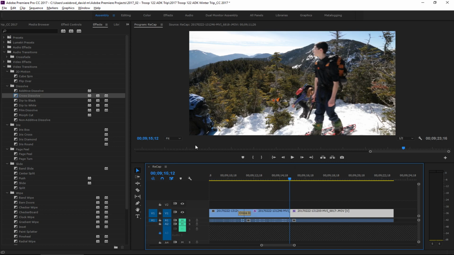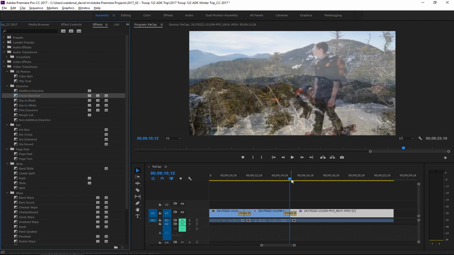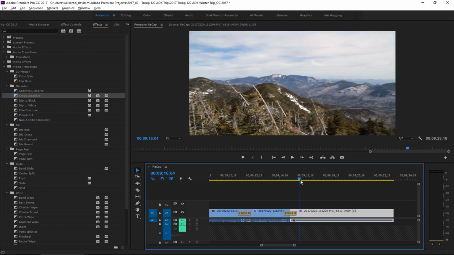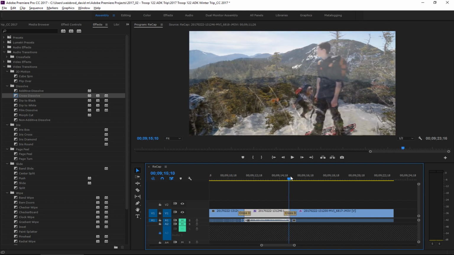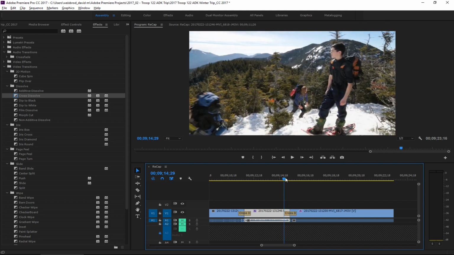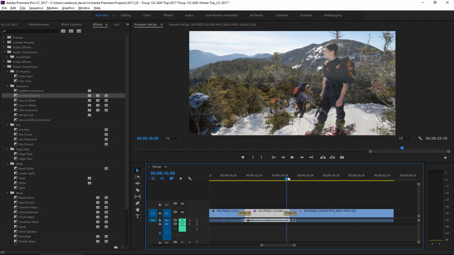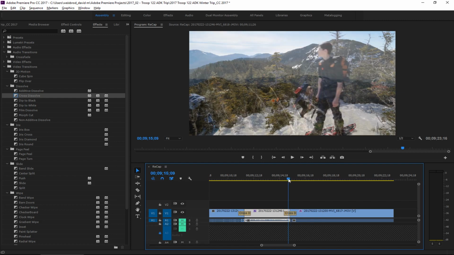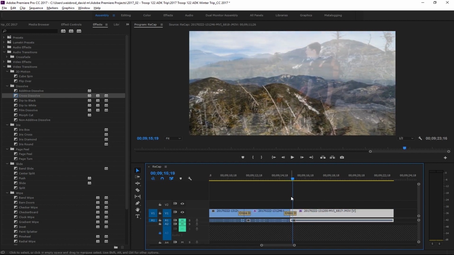So now we're back to normal, and if I add a cross dissolve here right on the transition, you'll see that there's a nice fade between that shot, and you can see it because the second shot starts to come in before the cut. So I have to have these extra frames ahead of the cut. And then the same thing, the first clip is still there after the cut. So I have to have extra frames after the cut. Let me show you what happens if I don't.